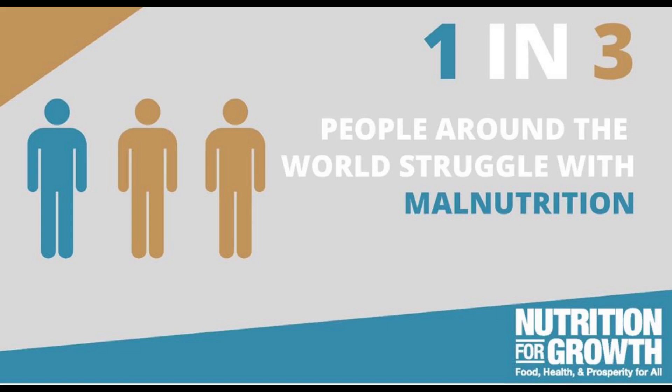Inadequate food intake, infections, psychosocial deprivation, the environment, lack of sanitation and hygiene, social inequality, and perhaps genetics contribute to childhood malnutrition. Inadequate food intake such as a lack of proteins can lead to kwashiorkor, marasmus, and other forms of protein energy malnutrition. The World Health Organization estimated in 2008 that globally, half of all cases of undernutrition in children under 5 were caused by unsafe water, inadequate sanitation, or insufficient hygiene, often due to repeated diarrhea and intestinal worm infections. However, the relative contribution of diarrhea to undernutrition and stunting remains controversial.